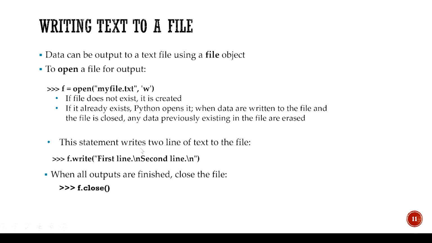Now this statement, after you open and create your file, writes 2 lines of text. Now you want to write something. So I call the variable for my file here f. You can go with other variable names. So f.write. Write is the function. So now we are writing some inputs. And the input is a string here. First line, backslash n to go to the next line, and then second line. So we expect to see 2 lines of text.